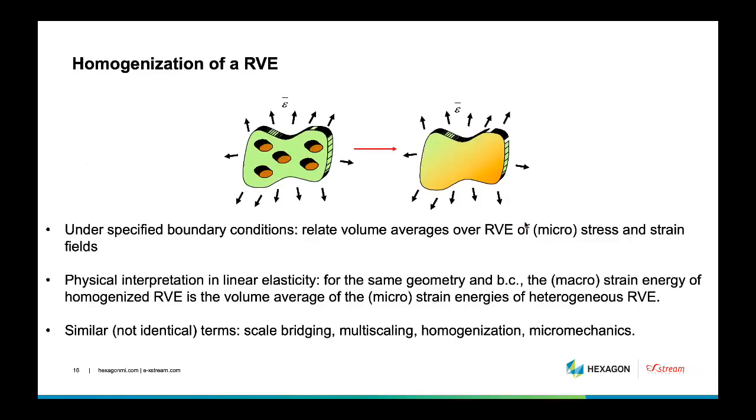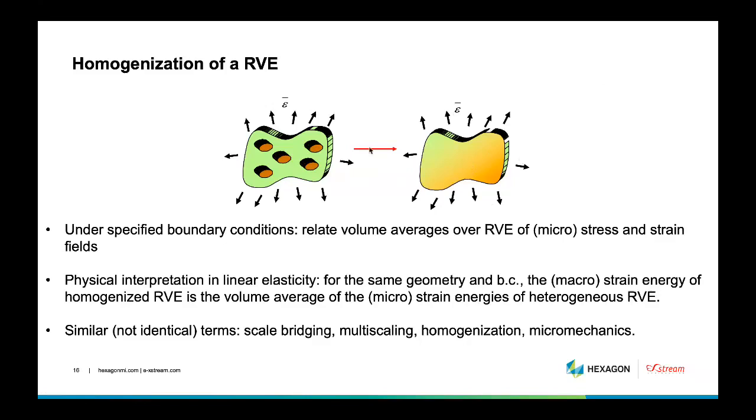And let's say this is our representative volume element. It contains heterogeneous microstructures, for instance some fibers or some inclusions embedded in matrix, or it could be the semi-crystalline microstructure that I showed. So this is a heterogeneous microstructure, and it is subjected to some boundary conditions. And what we want to do is to replace this with a homogeneous volume element, which has the same geometry and which is subjected to the same boundary conditions. This is really what we want to do, because this homogenized volume element will allow us to define what we call the engineering properties or the effective properties of the material.